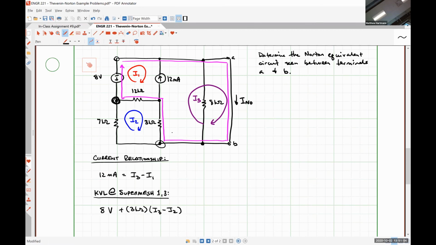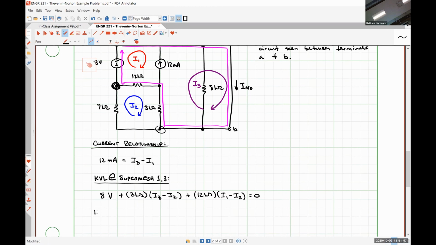So we see the 3 kilo ohm resistor. We're looking at it with the current flowing up. So the total current flowing up is I3, which is in the up direction as it passes through that resistor, minus I2, which is in the down direction. All right, so what's the last thing we see along that pink path? The 12 kilo ohm resistor. And what's the total current flowing from right to left through the 12K resistor? Yes, that's correct, I1 minus I2. We ended where we started, so we're good to go there.